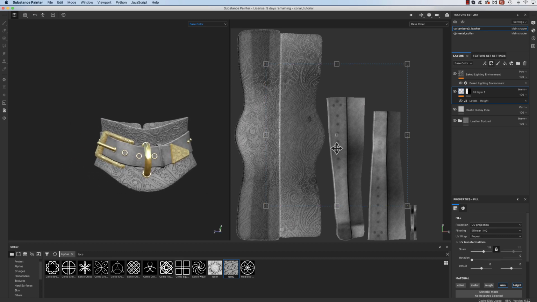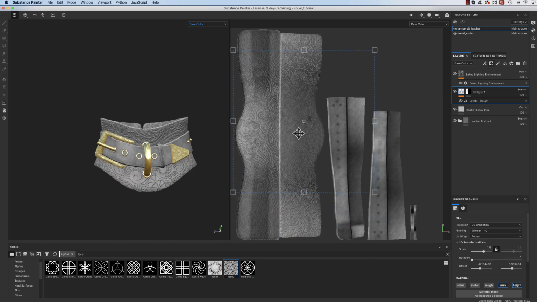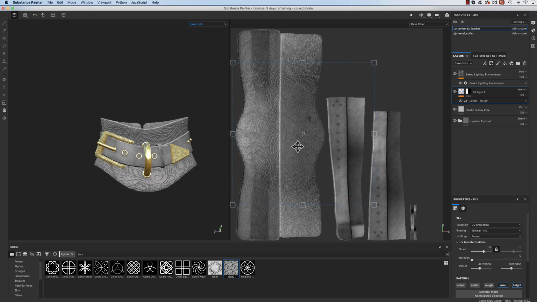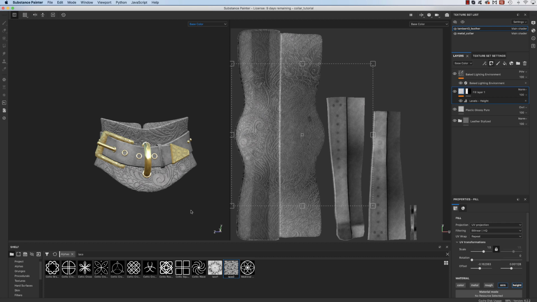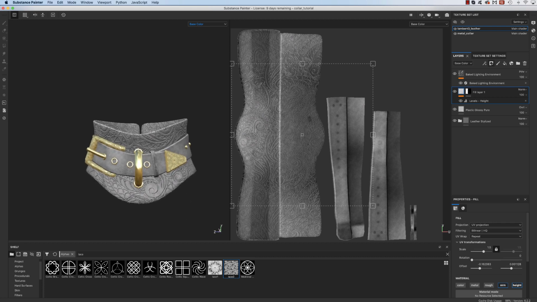And I can also move the texture around. Just click and drag it where you want it to be, maybe to have a better placement. We'll leave it here. I think I'm quite happy with this. So this you can now export and use as a base to apply or to adjust your colors in Photoshop. You can also adjust them in here and just add color layers. That's up to you and your personal preference where you prefer to do this.